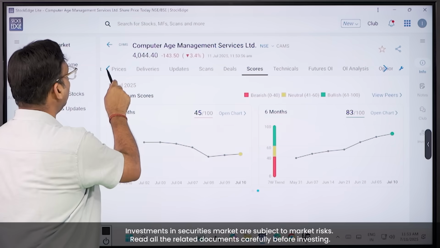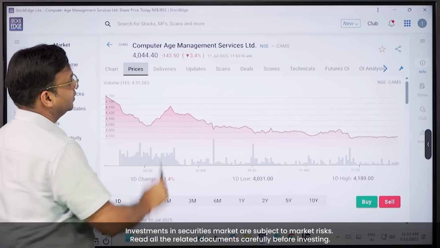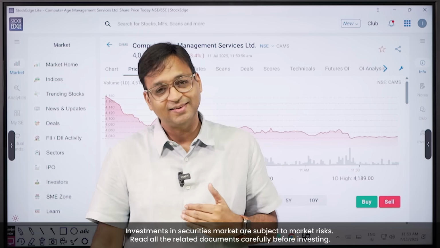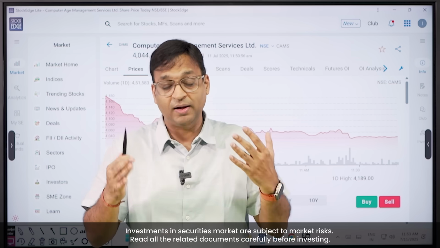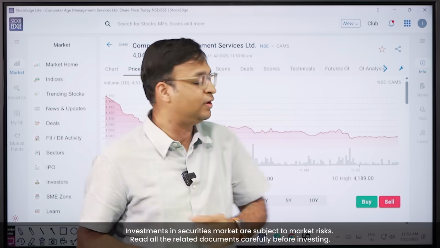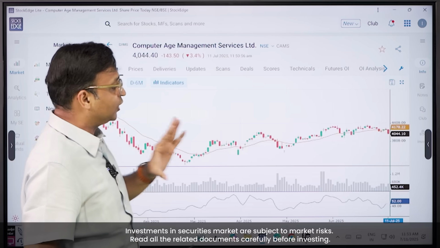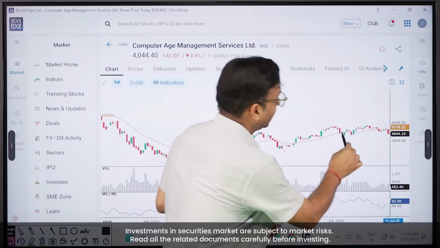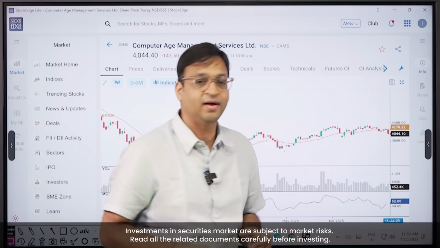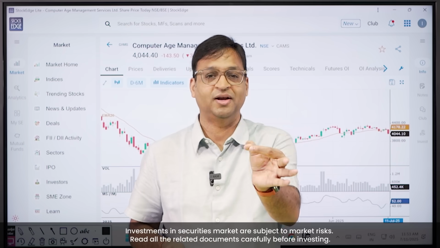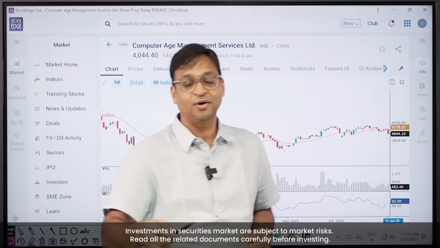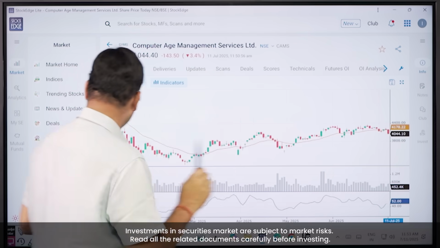Now, there could be one more aspect to this discussion, which is, can I buy at a lower level? If it is green and if the price is retracing, can I buy at a lower level? Surely you can buy. If you are a retracement trader, that means you love to buy at a lower level, you can buy, okay? Because the momentum is strong, when the price is falling and the momentum is still green, you can add a small quantity here, because you are a retracement trader. If you are a breakout trader, you wait for the stock to give fresh breakout before you participate. So you have to decide.